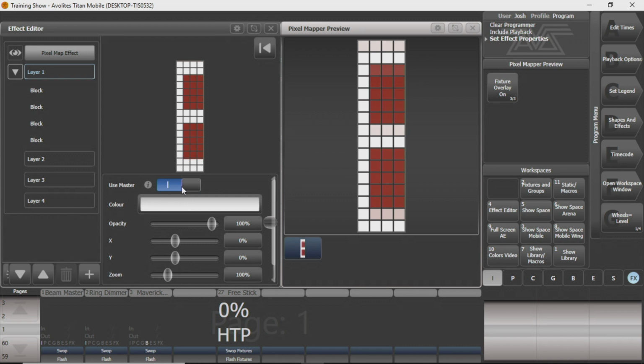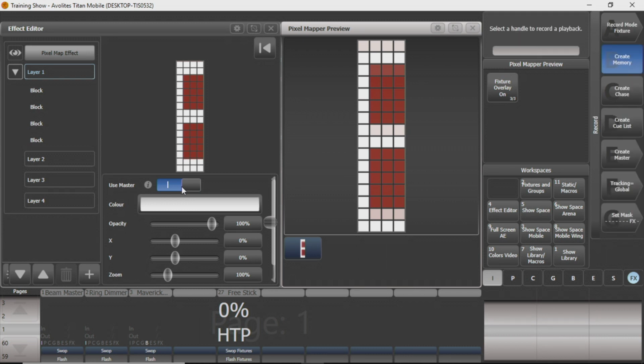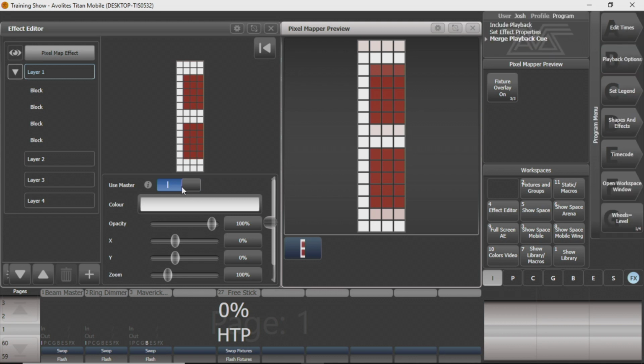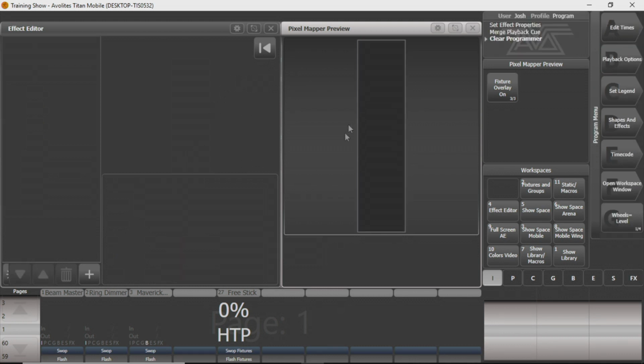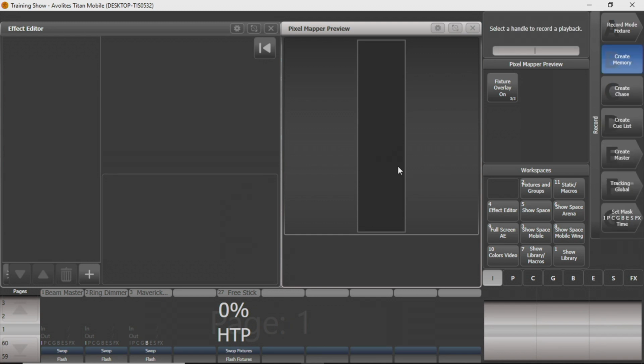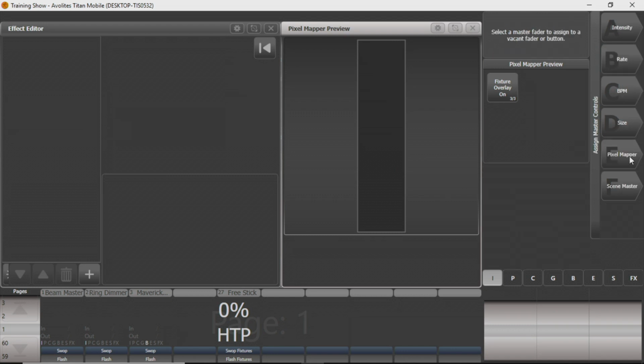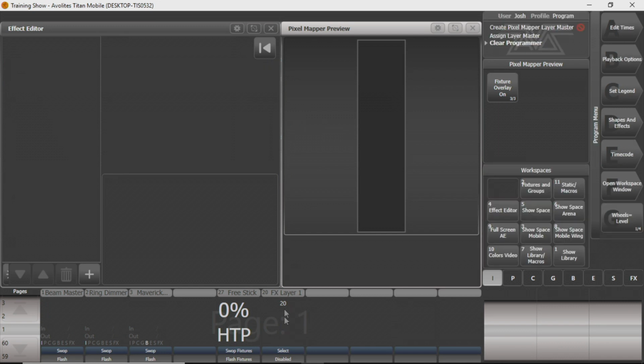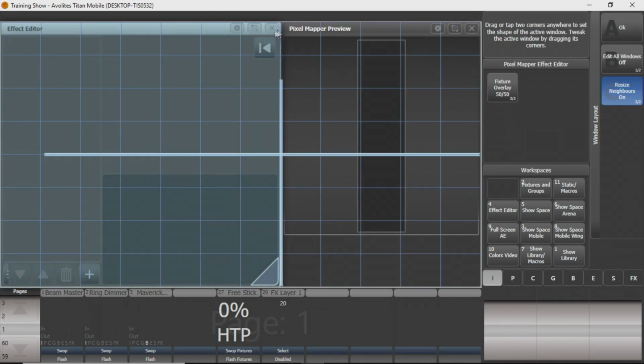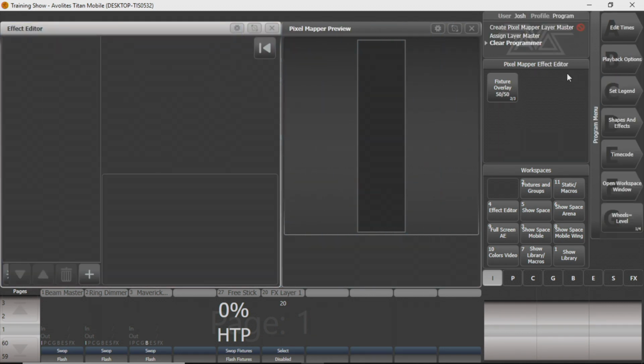And all I'm going to do is update that by just pressing record on our static effect up there. We're going to go down to create master, pixel mapper, and layer 1. And I'm just going to put it right here beside our freedom stick master down here. Get out of those menus. And what that's going to do, if you have an attribute editor set up, which we'll do, we'll close this window.